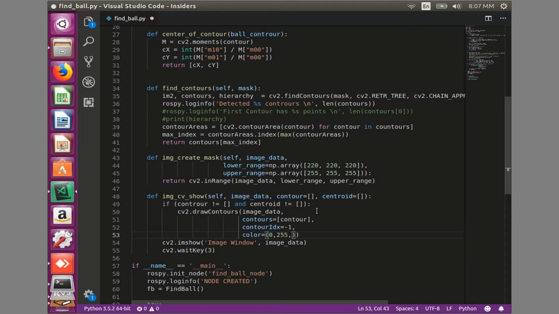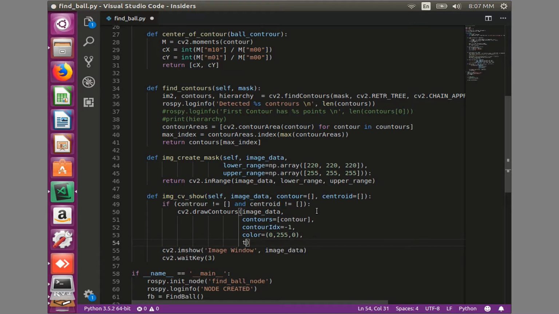Remember that this is BGR, so blue, green, red. So I'm telling this to be a green color. And also, you pass the thickness of the line that needs to be drawn. So this is pretty much the draw contours function.